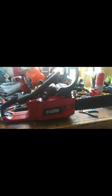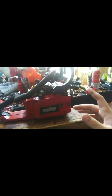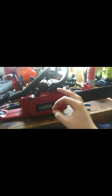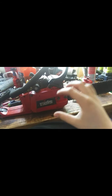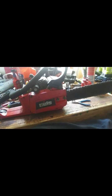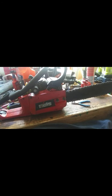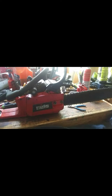And there ain't a whole lot of information about the saw online, but I did find a photo of the original starter spool setup. There was a little plastic circular disc thing. It's about that thick, almost like a plastic washer with notches cut in it. And that slides over the top of the spool, holds the fin on, and then you put your clip through. Well, that was missing right from the time I got the saw. So I was like, geez, I don't know. So I tried to find one online, can't find one, right? So I'm like, okay, well, I'm going to have to make one out of something.